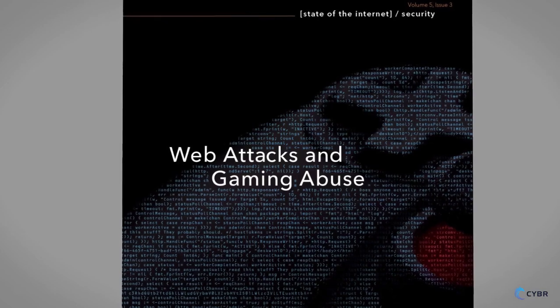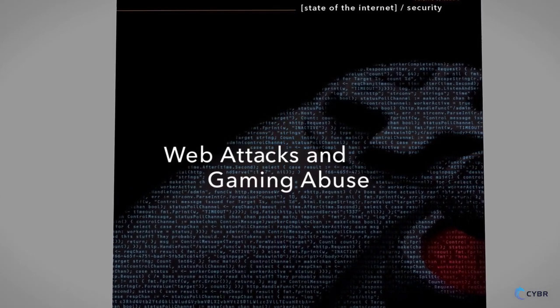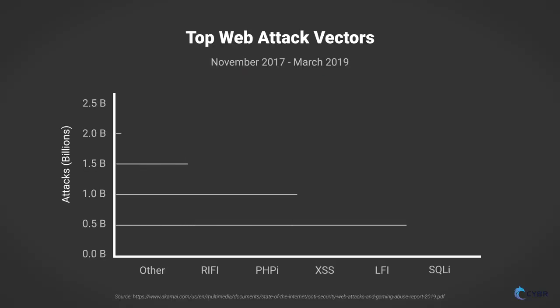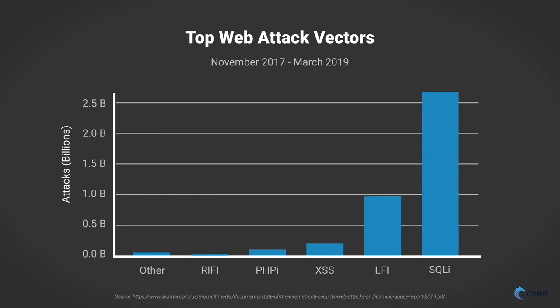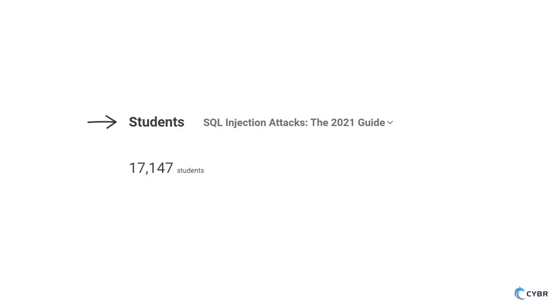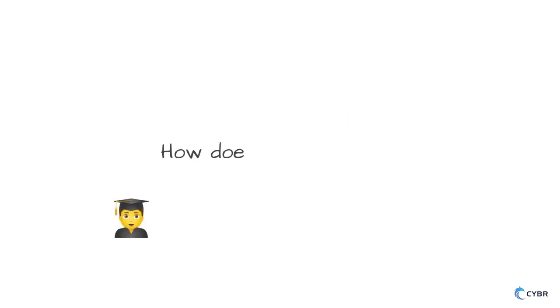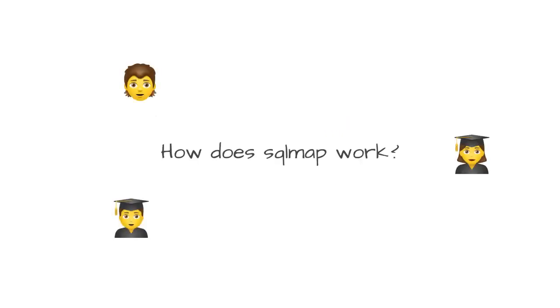In fact, an Akamai report tracking the top web attack vectors from November 2017 to March 2019 found that SQL injections represent nearly 2/3 of all web application attacks. So a few months ago, I launched an SQL injection attacks course that quickly gathered over 17,000 students. Then, I started getting questions about SQLMAP, so I decided to make this course.